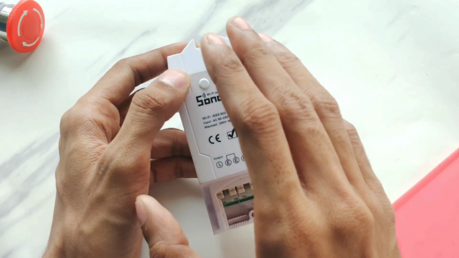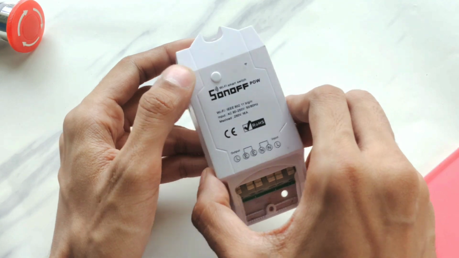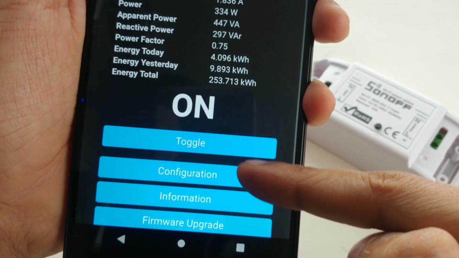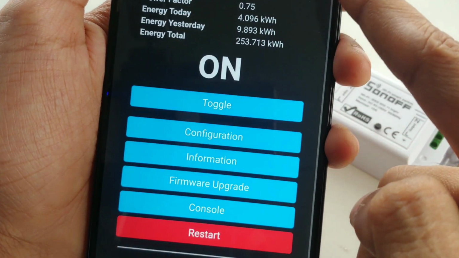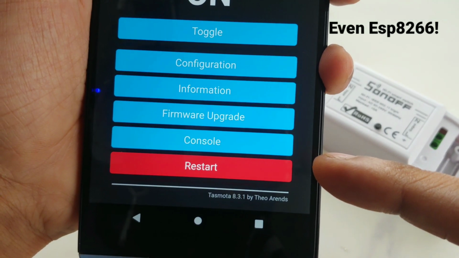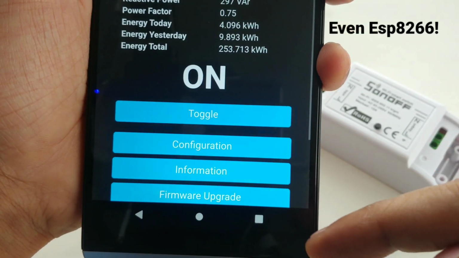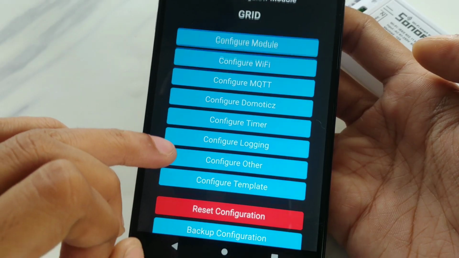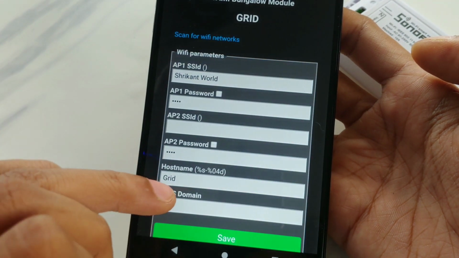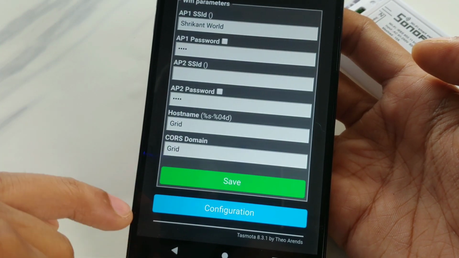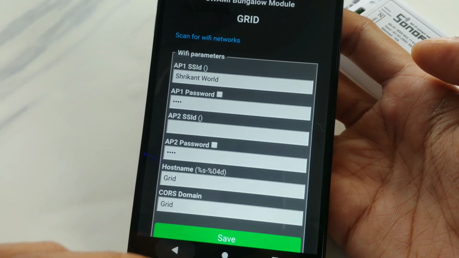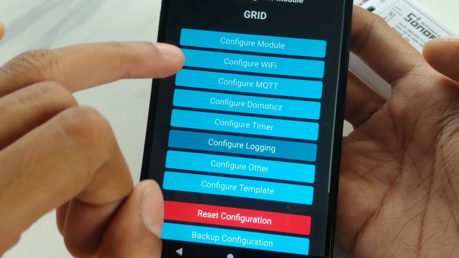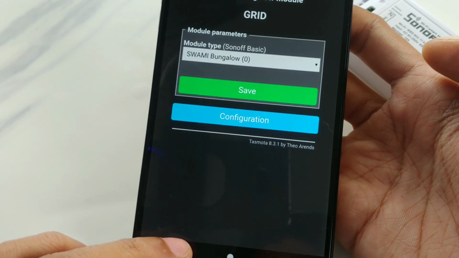So today I'm going to solve all of these issues by flashing a new firmware called Tasmota onto the Sonoff devices. No matter if your device is a Sonoff Basic or Sonoff Pow R2, you can use this method. And after flashing the Tasmota firmware, you can use this device without an internet connection. You won't even require a router. These Sonoff devices will generate their own Wi-Fi network. So yeah guys, this is a really cool firmware, plus it has a lot of options and you can do a lot of tweaking as well. So let me show you how you can do this.